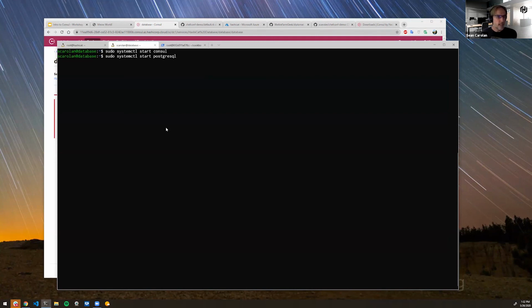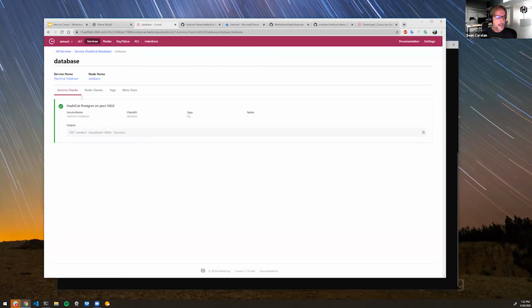Fire up the database. Now the next thing we should see is it becomes healthy. You see how quickly that happens? It's amazingly fast, this swarm type communication. It propagates across your network, usually in microseconds.